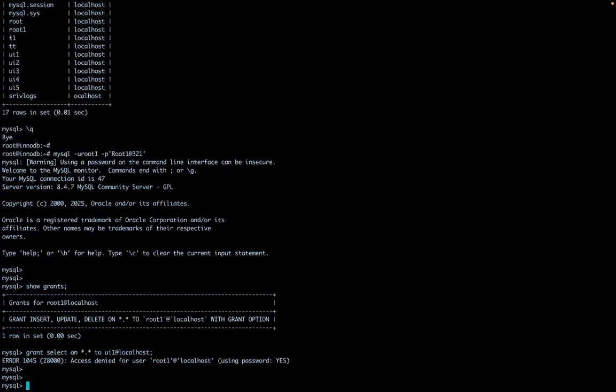I think last session we saw skip name resolve, but skip networking and bind address we thought to cover in the parameters session. At that time we can focus on that one. Yeah, we can limit as per the host through the bind address. Bind address means you are telling MySQL to bind the port on which address.